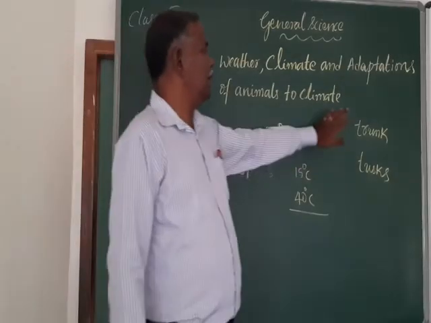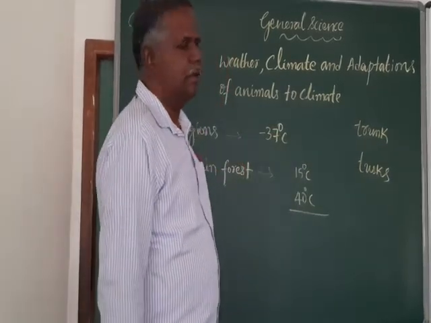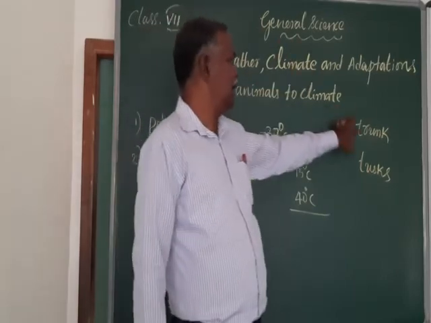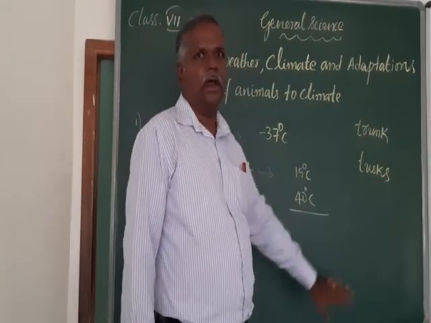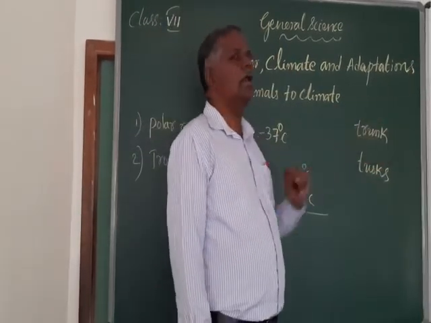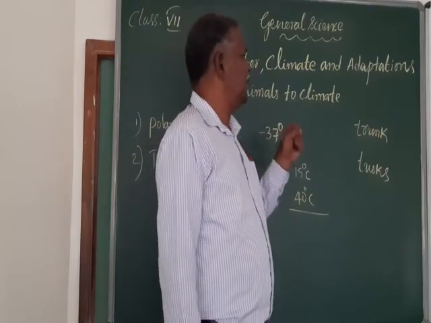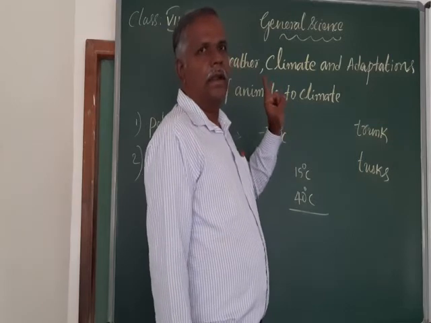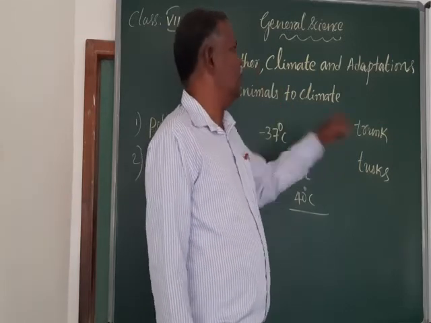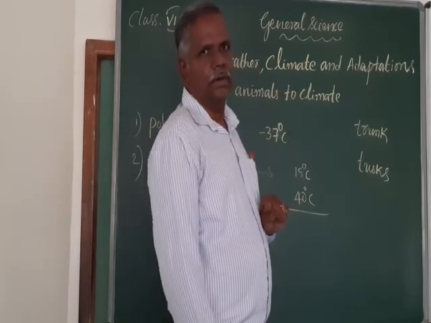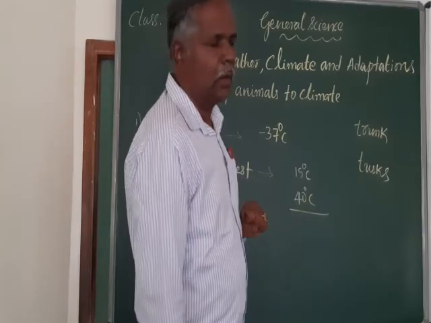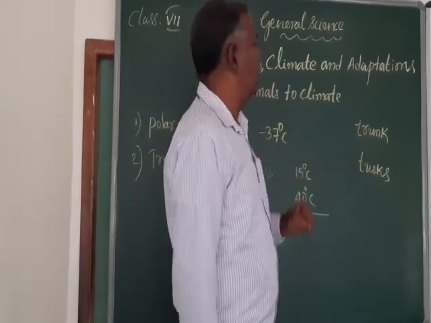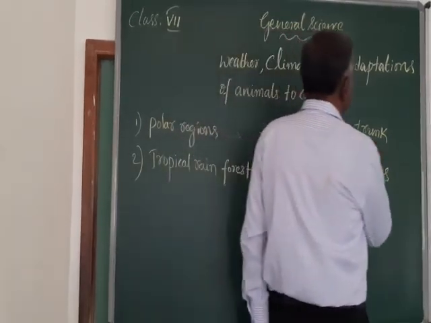Next, one more important animal found in the tropical rainforest is the elephant. It has a trunk and tusks and large ears. The trunk acts like a nose. It has a strong sense of smell, and it can also help it to take out the food, or take a grip to hold the food. It acts like a nose.